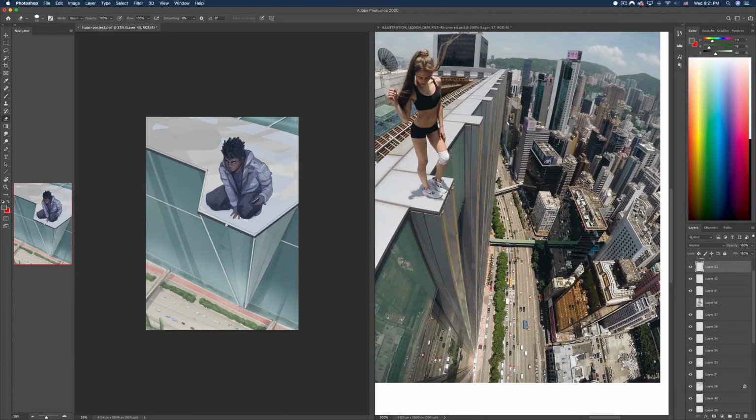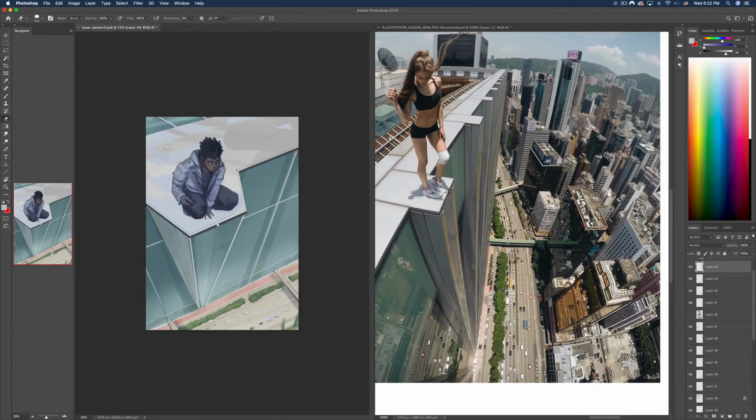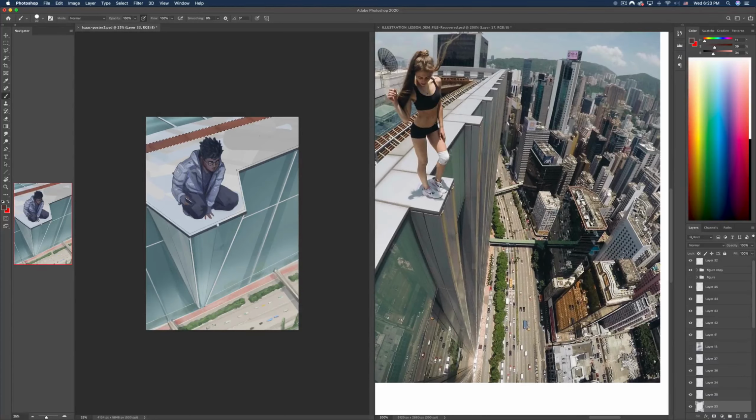So once we start to grab some of the nice little ideas in the background, like you can see that quite a bit of the street is reflected in the building. And that's something that I just sort of inferred very lightly. It's one of those nice little details and touches that you can include, because we have everything established in at least its roughest state now. So it's good to just keep on refining all of it, including some of those interesting grates that are in the back of this particular building. So you basically just look at those shapes and approximate what they might be in your work.